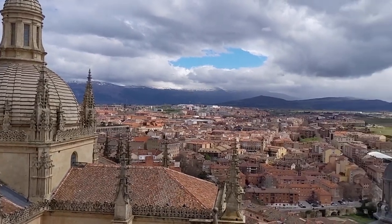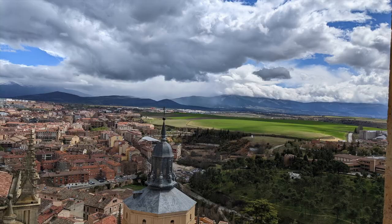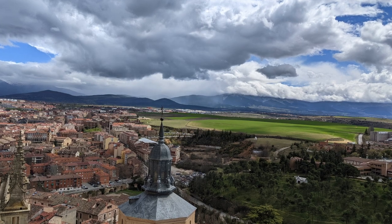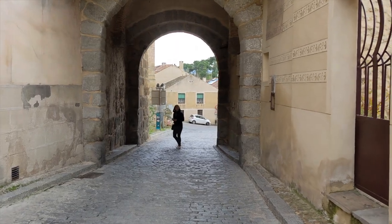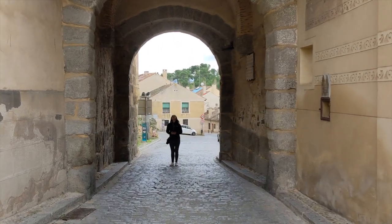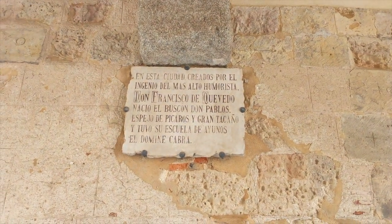At the top of the bell tower, you'll be rewarded with panoramic views of the city of Segovia, including the historic aqueduct, the Alcazar, and the surrounding hills and countryside. The Puerta de San Andres — Spanish for the Gate of St. Andrew — is a city gate that formed part of the medieval fortifications for Segovia. It has a square tower and a polygonal tower, along with an arched opening.